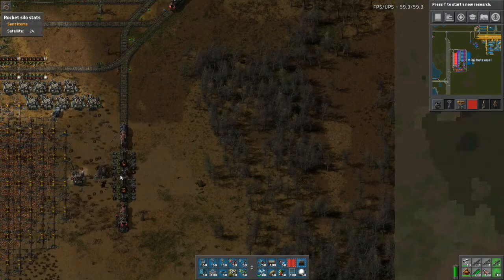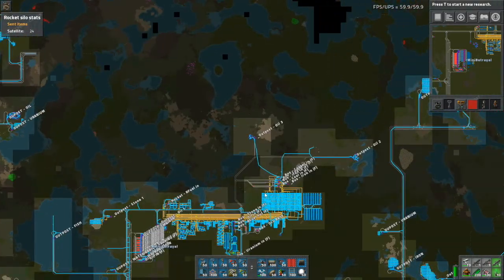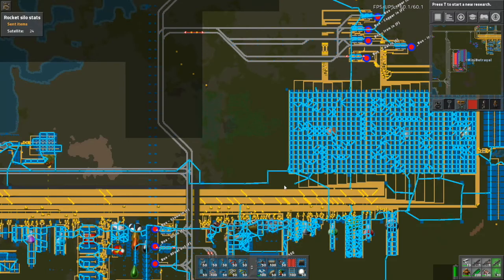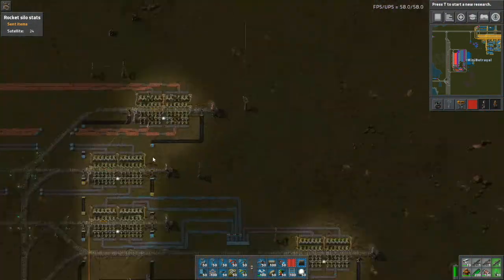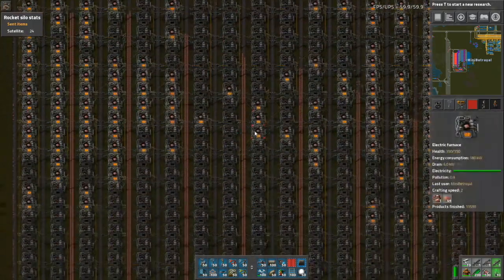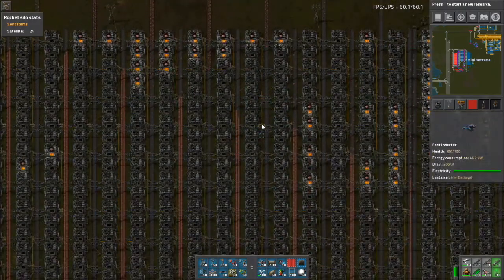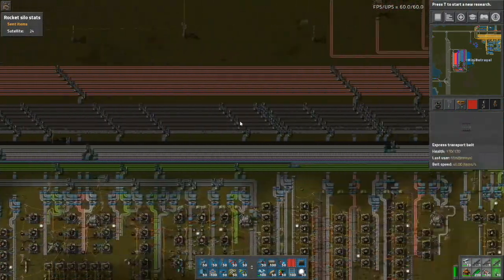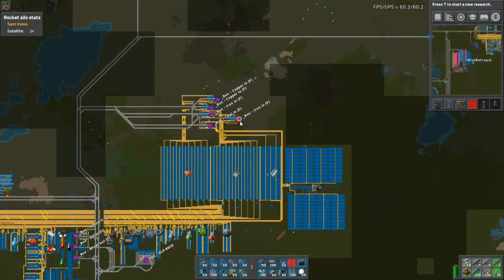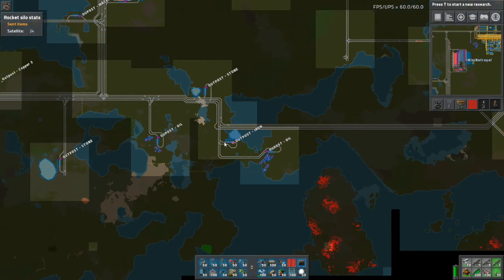Now this one here is also supplying copper to the main base, because the main base was not doing very well with a copper supply. It's still a little bit on the icky side. At least, actually, iron is the problem with the main base now. Let's see, where are my iron supplies for the main base coming from?